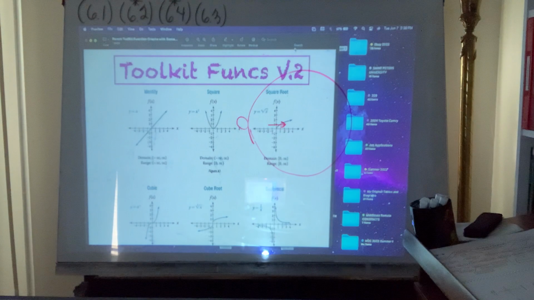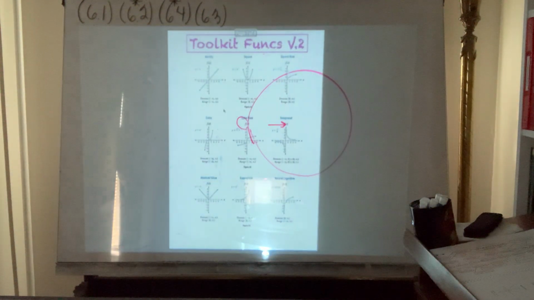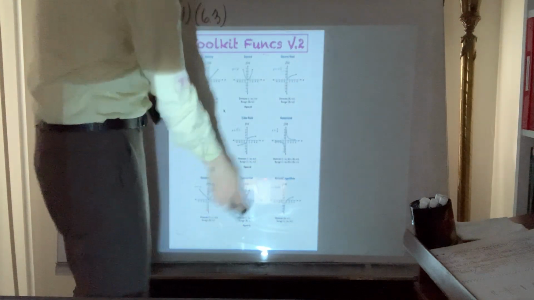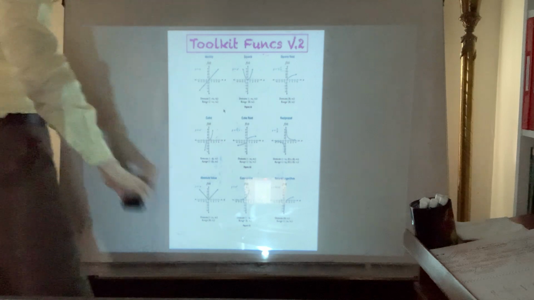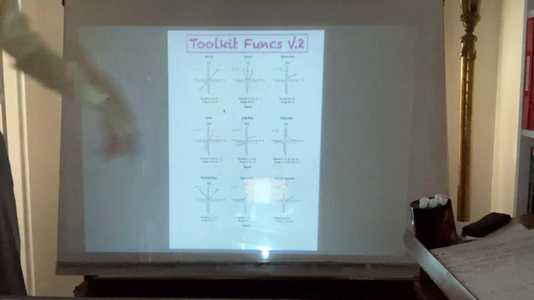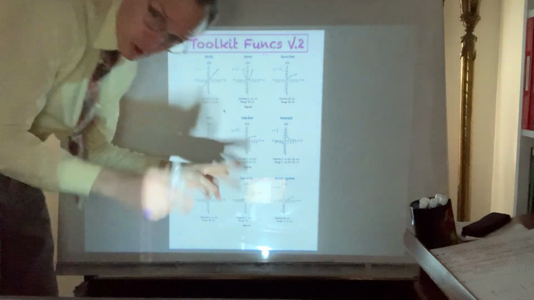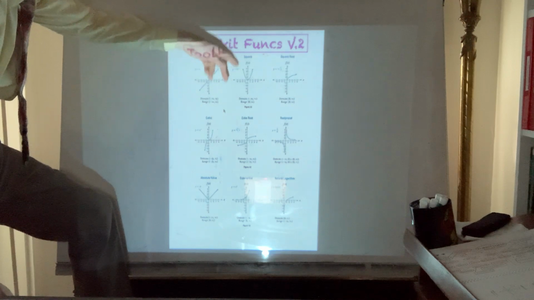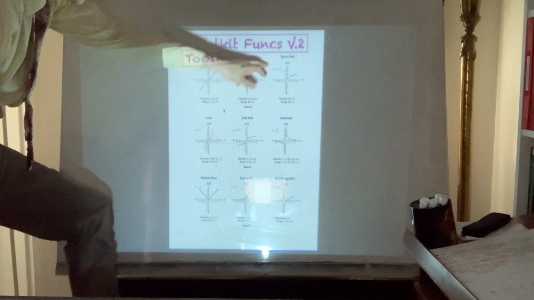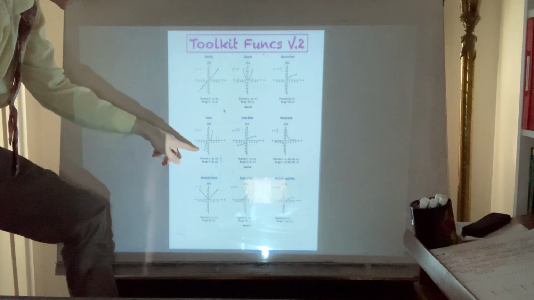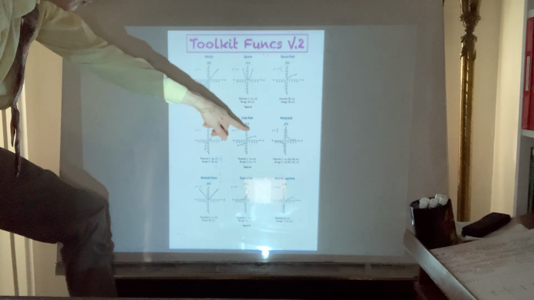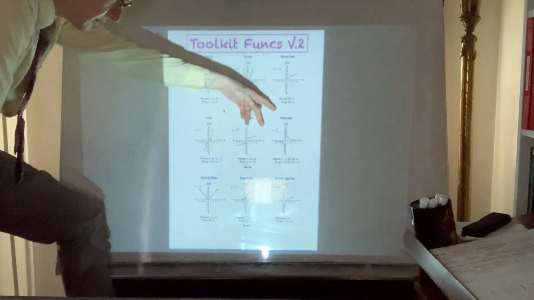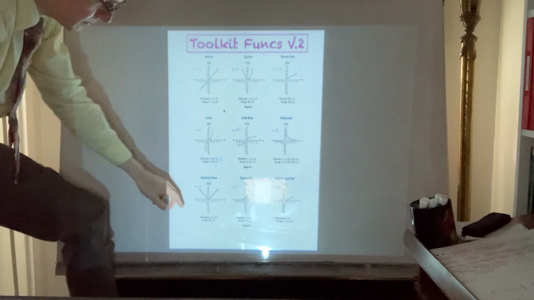Here is what I swiped from your textbook, because I think it's very nice. Not that I stole it, but I think it's a nice summary of the types of graphs that you should keep in the back of your head. They're tools in the toolbox. Linear, the most basic type of which is the identity. Square is the most basic type of quadratic. Square root, cubic, the staying alive, as I like to call it, the cube root. Reciprocal is the most basic type of rational function, absolute value, the V shape, and now these two.